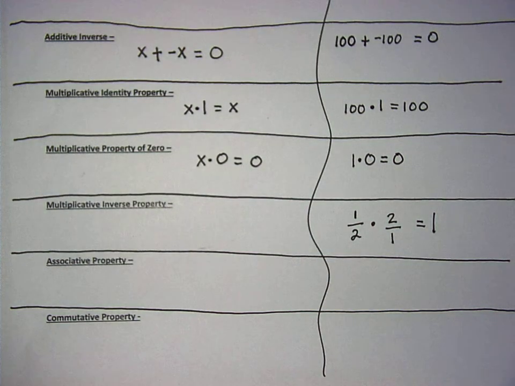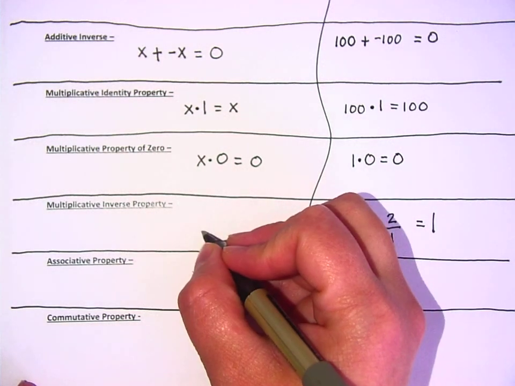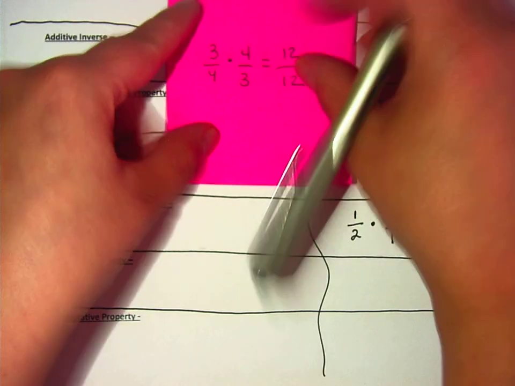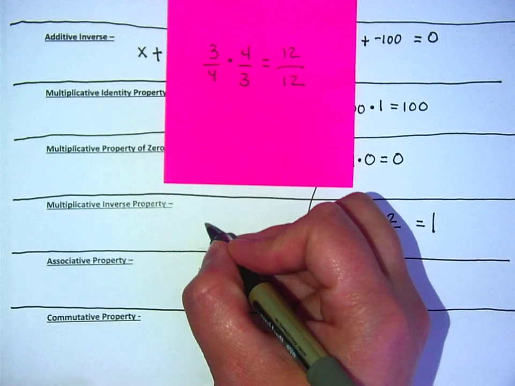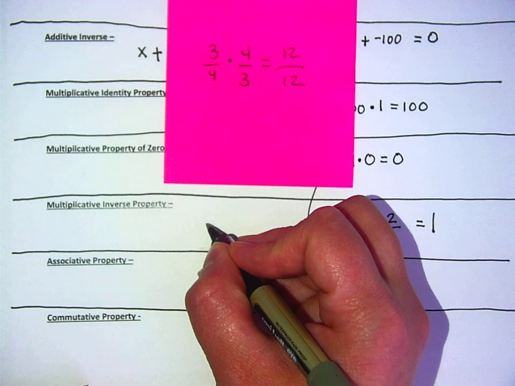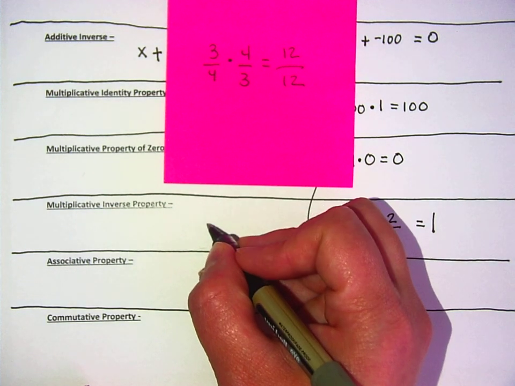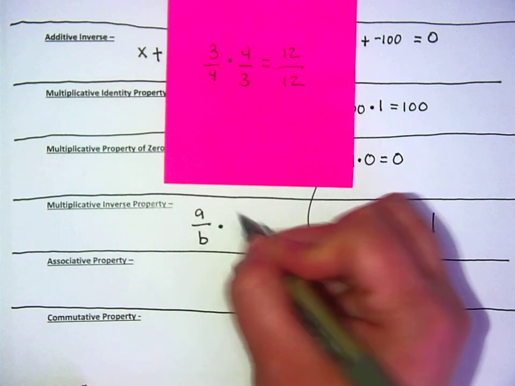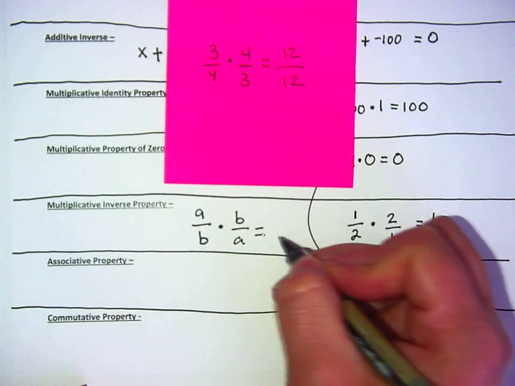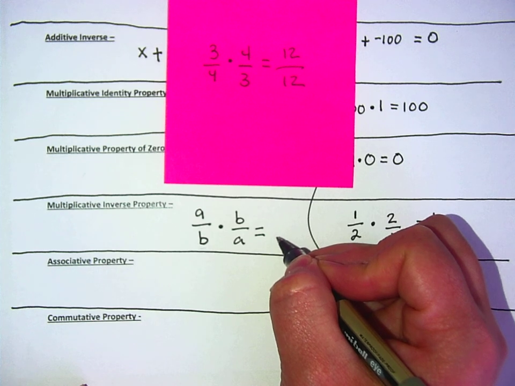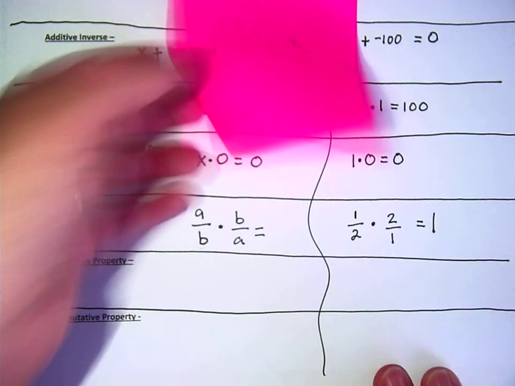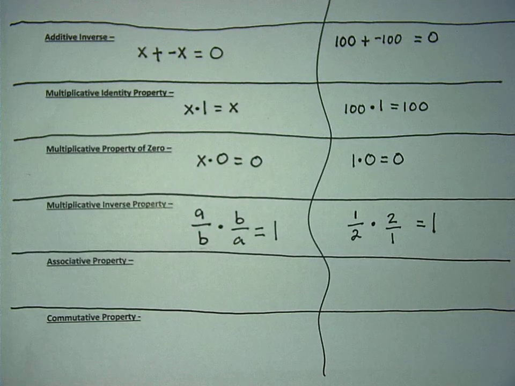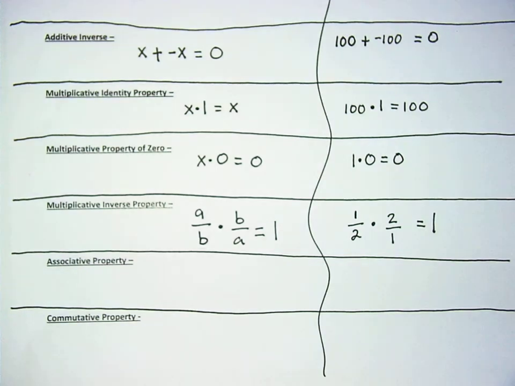Back to you. You have to tell me how to do it with variables. Look, 1 over 2, 2 over 1. 3 over 4, 4 over 3. How can I write this generally? Can you write variables and fractions for me? Okay. A over B times B over A. Yes. A over B times B over A equals 1. It always equals 1, because this would be A times B over B times A, which is the same thing on the top and the bottom no matter what.